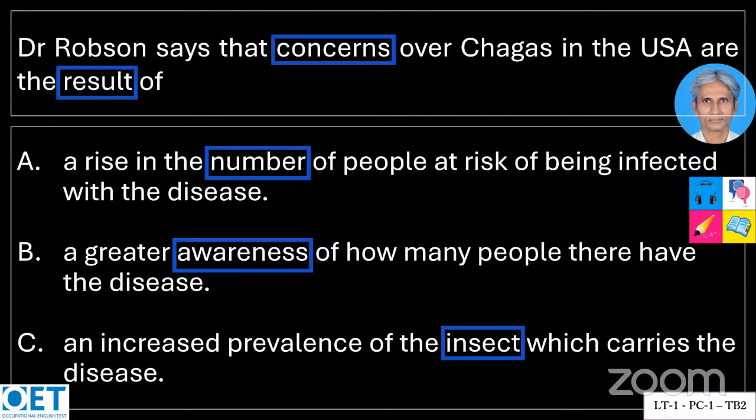What are the words? Concerns are the result of what? Worry is because of something. What are the reasons for the worry? Why are they worried? Why are they concerned? It's the same question as that one, but in a different form, like a wolf in sheepskin. Yesterday you are in different clothing and today you are in different clothing. That's all. Dress changed. In the office you are like one person, and at home you are different. You will not be at home how you are in the office. So different dresses, we call it dress code. In the same way here, the code is changing. Monday you wear a blue dress, Tuesday you wear a yellow dress. So the shape, the form, the appearance is changing, but the question is the same.